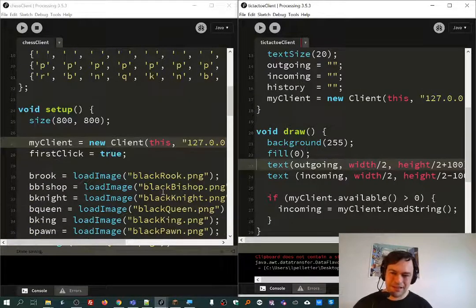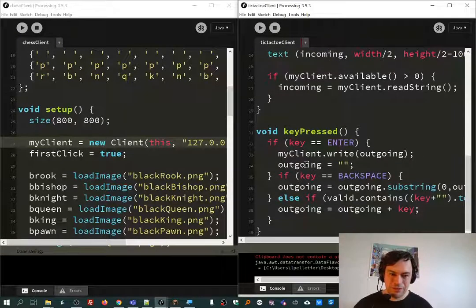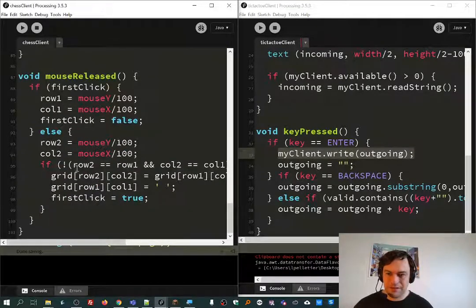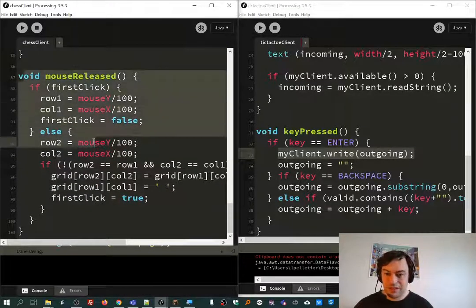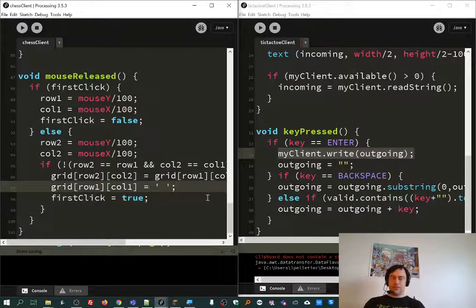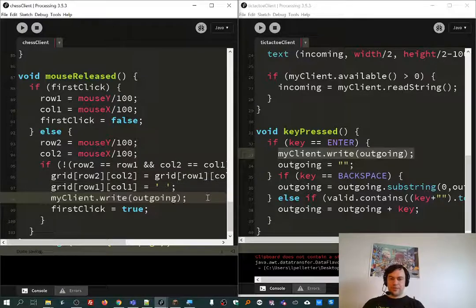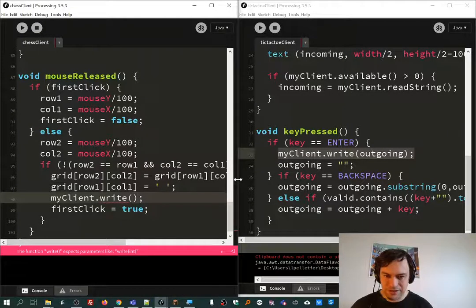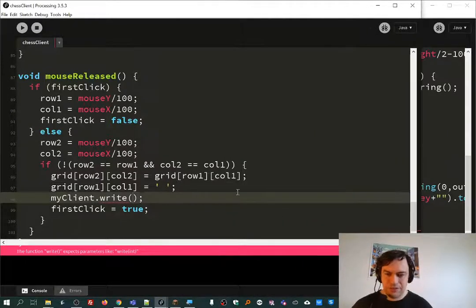Again, we're gonna have to get the sending message stuff. So I'm just gonna grab this. This actually isn't really what I wanted to do, but I'll just grab it. We'll go down to, I guess it's mouse released. Same kind of idea. We need to stick that information into here, and then there's no outgoing message this time. It's gonna be basically the same as our server. So it might have been more efficient to copy from there. The only difference is it's not my server dot write, it's my client dot write.